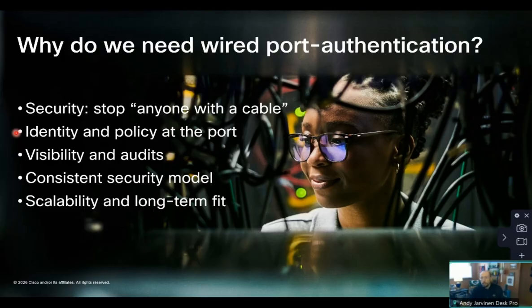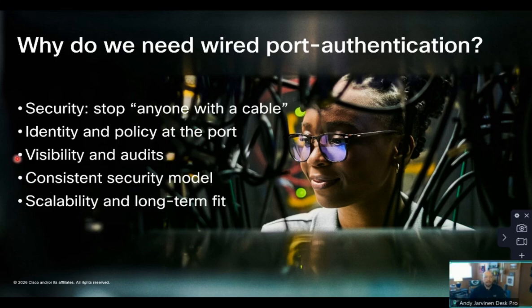which means we can apply different VLANs, we can apply ACLs or SGTs, security or scalable group tags, for role-based access control for staff or for students or for guests or for IoT. We can have all of those devices plug into the same jack and they'll receive their specific policy according to their identity as opposed to MAC address.